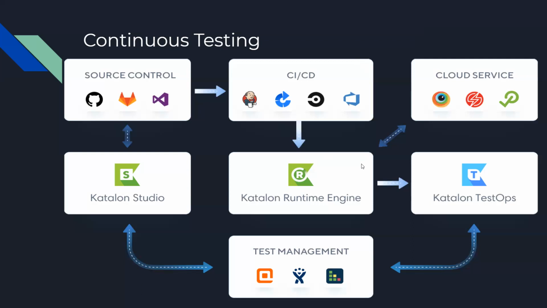Once our execution is complete, as I told, we need our test reports and test analysis, which we can achieve with the help of Katalon TestOps. There will be a proper report, and you can analyze it, find out the bugs, passes, failures, and get a proper analysis of the complete test suite execution, which you can share with your manager and the management. So we can achieve continuous testing with Katalon Studio, as it supports all different types of plugins.